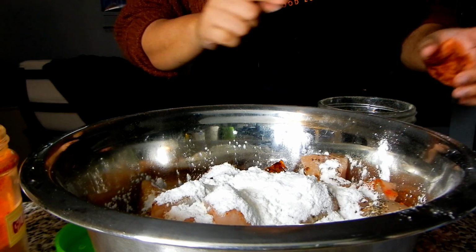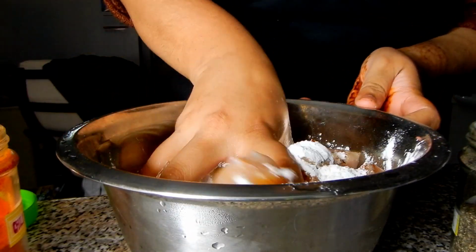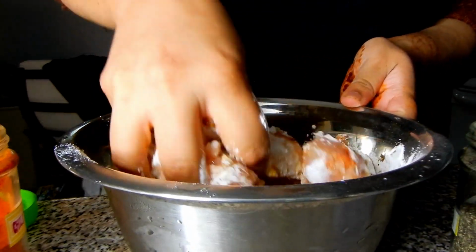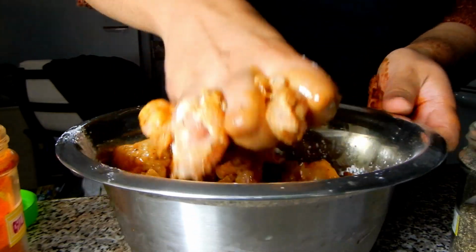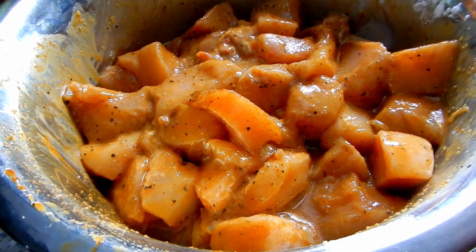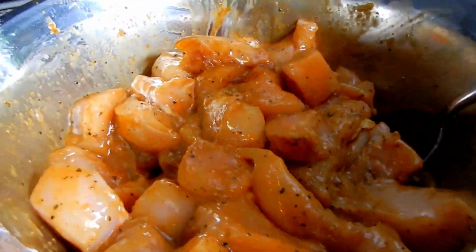And then we're gonna give this a really good mix. So you want to make sure that all that good breading gets in there. You want to spread that. Alright, so this is what your chicken looks like.